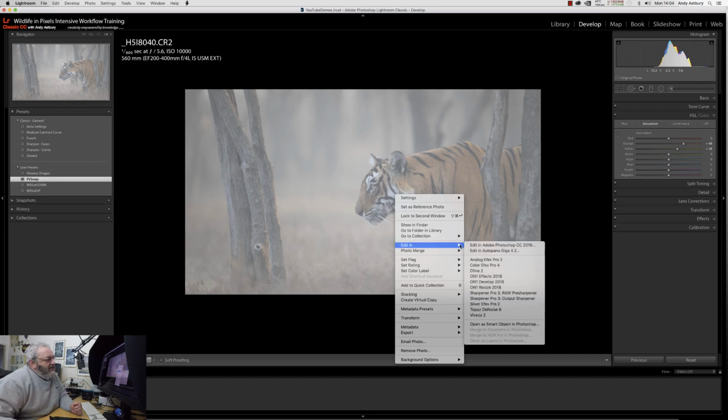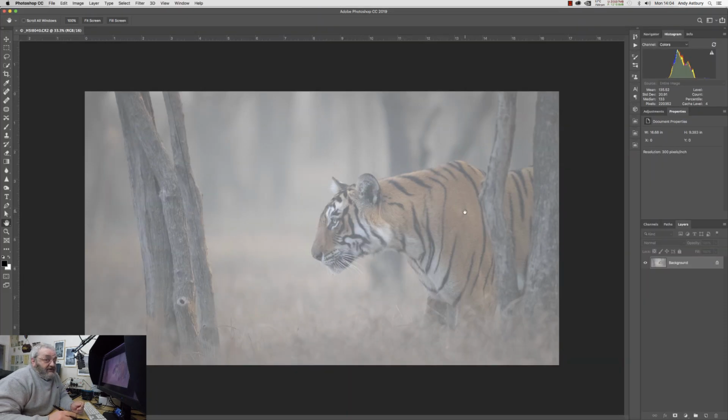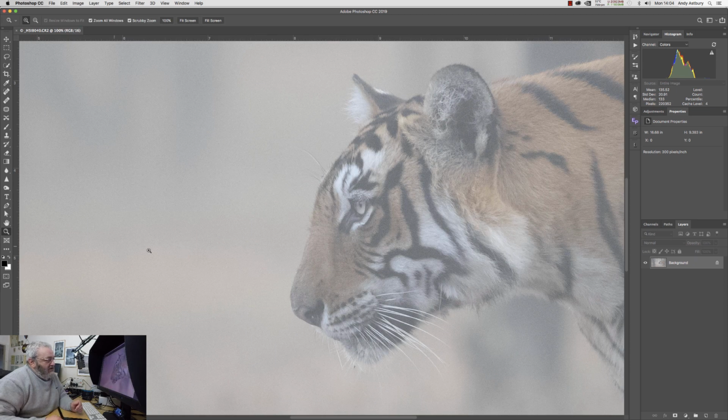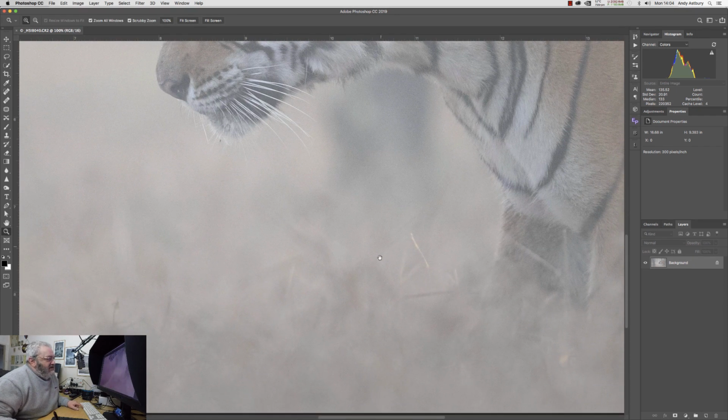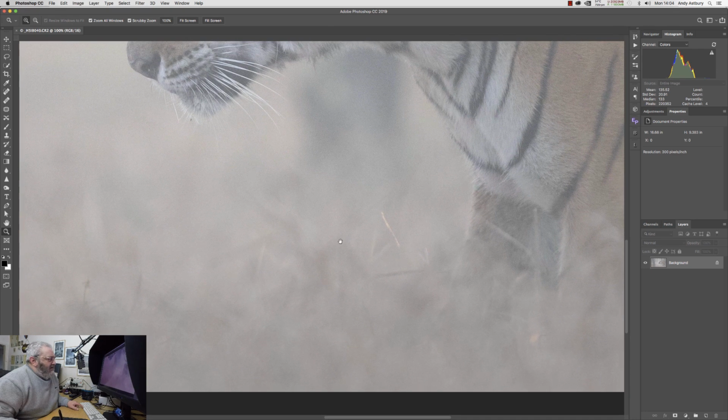and I think all I'm going to do is just bob this over into Photoshop. This computer does like taking its time, and there we go. And I'm just going to blow the image up to 100%, hold the spacebar key down, and we will just go and get the spot healing brush, and we will shrink it down, and we will just come in there like that, and that sort of got rid of that, and I might just come in there and have a quick scribble on there.